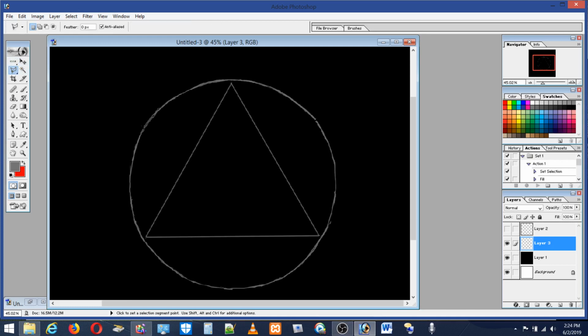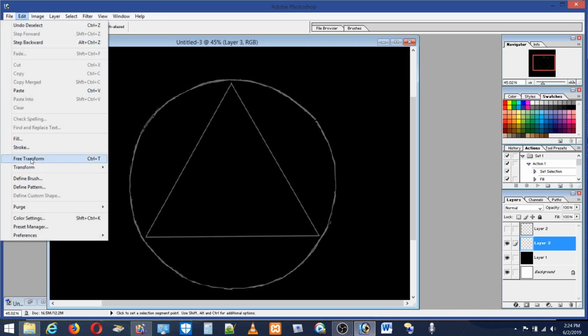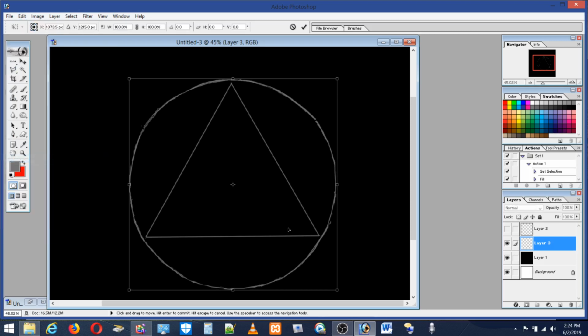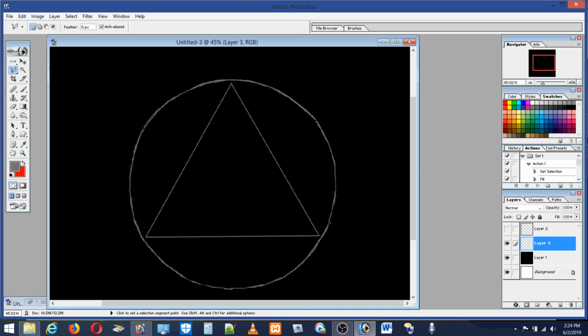Then you can see that it's not lopsided, it's a perfect triangle. It's just that it wasn't big enough to fit in the circle. So that's how you make perfect shapes.